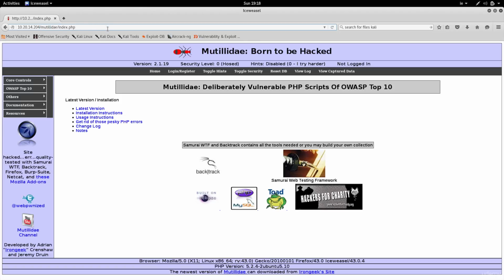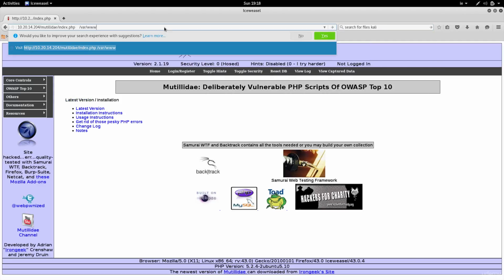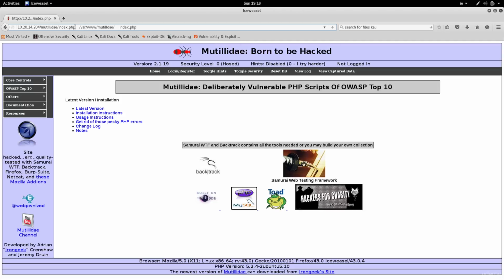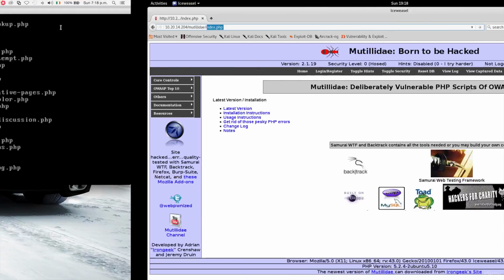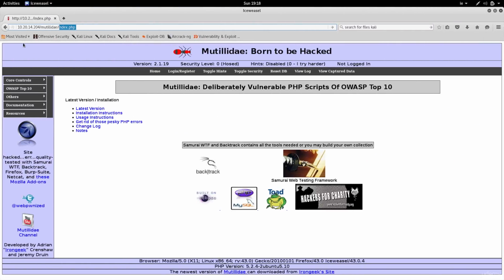So at the moment in the Metasploitable device, I'm in, let me just write it here for you. So I'm in /var/www/mutillidae, and then the file that I'm accessing is index.php. Okay, so I hope this is clear now. So I'm in this directory, and I'm accessing a file called index.php. So if I just do a pwd here, you'll see that I'm in /var/www/mutillidae. The IP address kind of hides where your www root is, so it hides the /var/www, and then everything after that will be displayed here after the IP address.